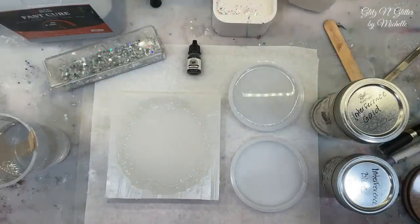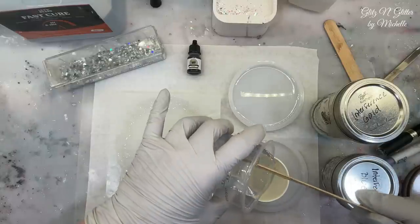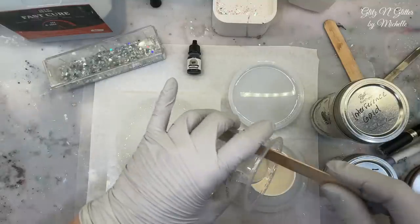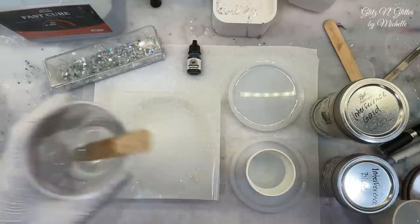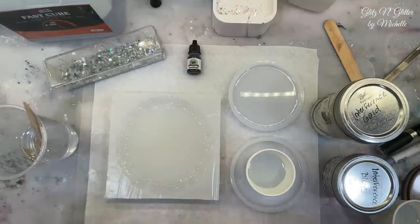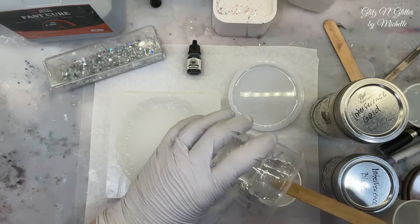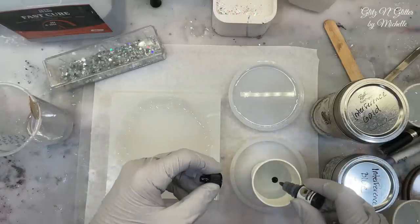I do need to get some more cups out here. Then I'm going to just pour some for my gold, which I don't know how much I really need. Pour some for blue. Oh, I need another cup for my black. And I think I'm gonna save just a little bit of clear to put through the center if I need to, not too much. So I'm going to just start squirting my black in to get that layer in.